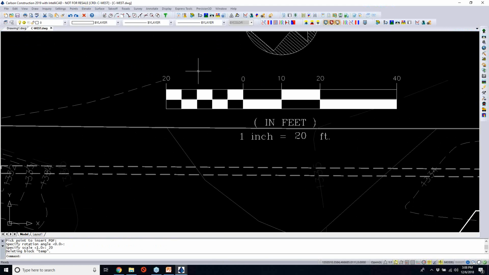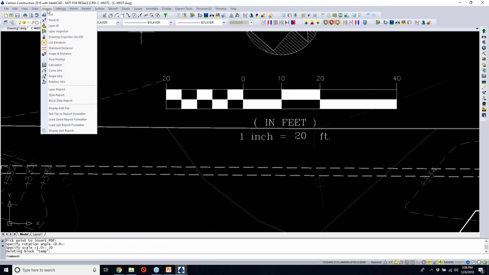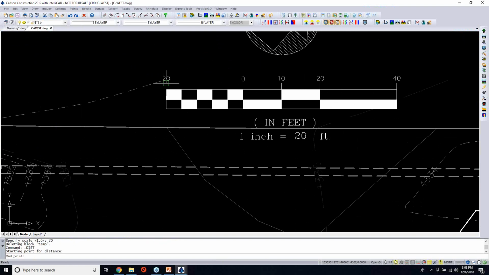So I'm going to say inquiry, and I'm just going to do a standard distance check here, going from the endpoint of that marker right over there to the endpoint right there, and that shows 60.0001. And again, I believe that the bar scale here is probably just a little out of whack. So if I go back and double check it, looking from there to maybe right there, it shows exactly 40, as I would expect. So there must be something in this particular bar scale in that PDF that might be a little out of whack, but I think for all intents and purposes, this is fine. So this distance to me checks out.